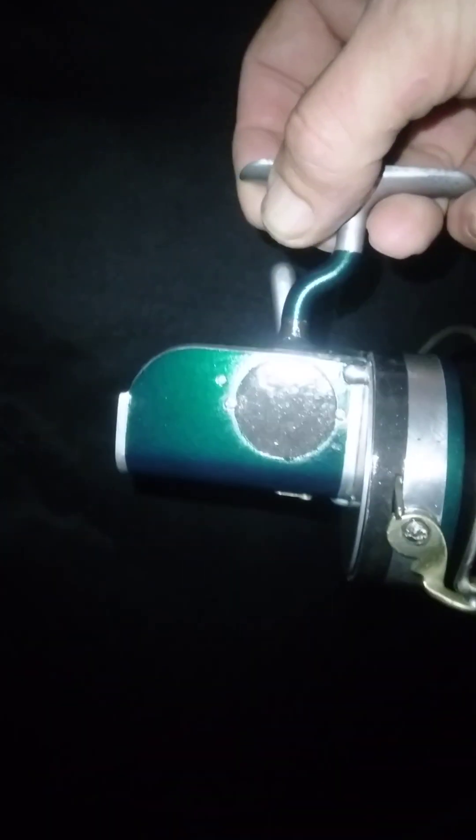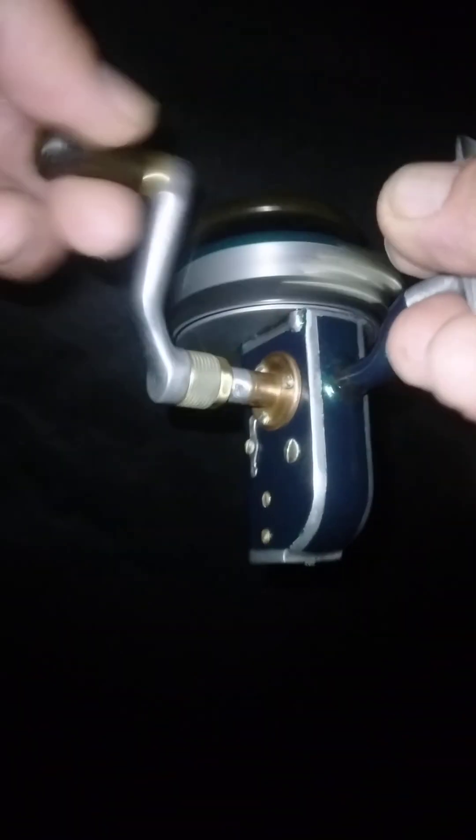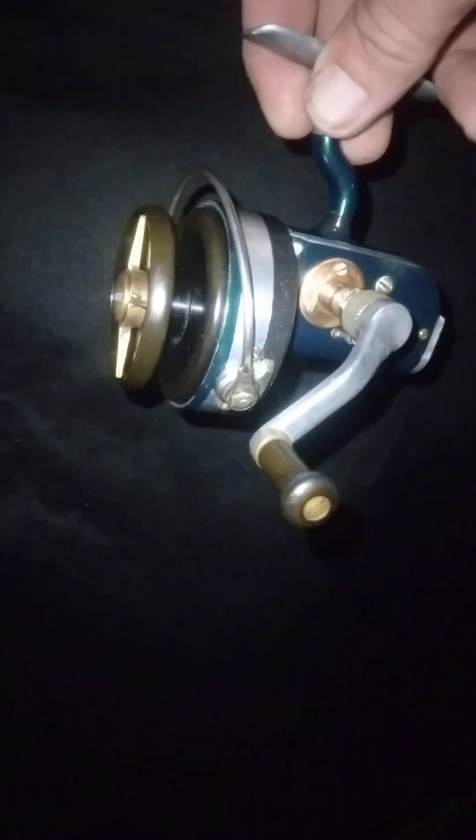I'm gonna use this one of course, just like all my others. This is a franken-reel, so I'm happy with it. I made a working Altex from about three or four different parts reels. I didn't know if it could be done since these were all hand-fitted back in the day — there are no cookie cutter parts. Everything was assembled by hand and made for that specific reel, but I had to work a few of the parts to get them to operate correctly.